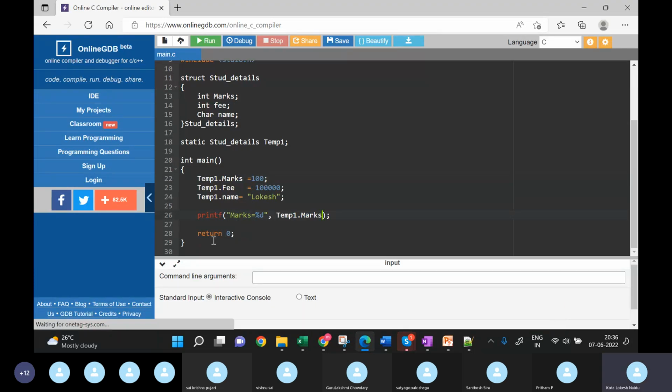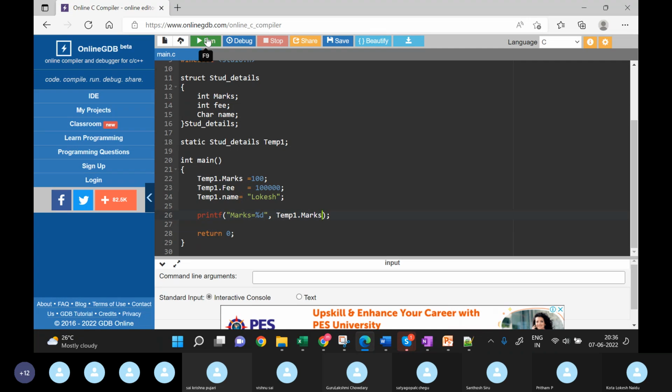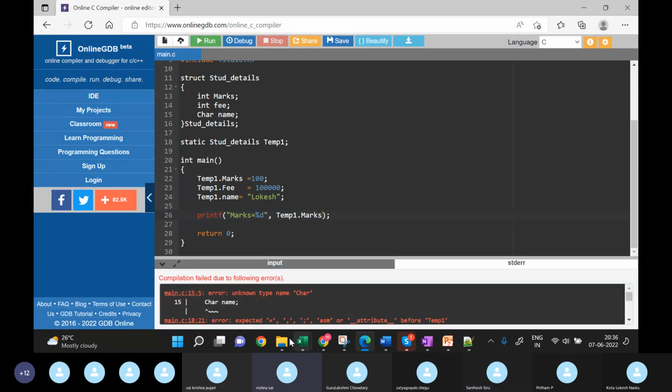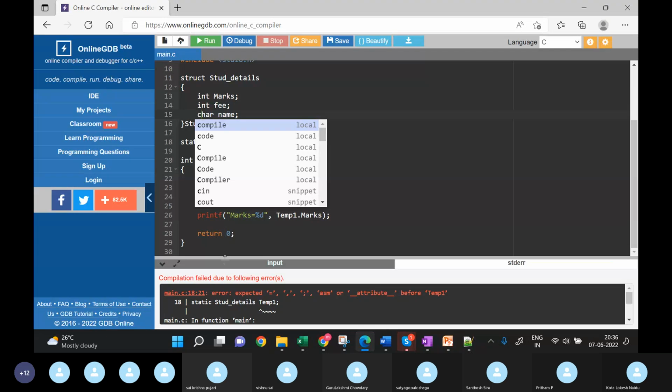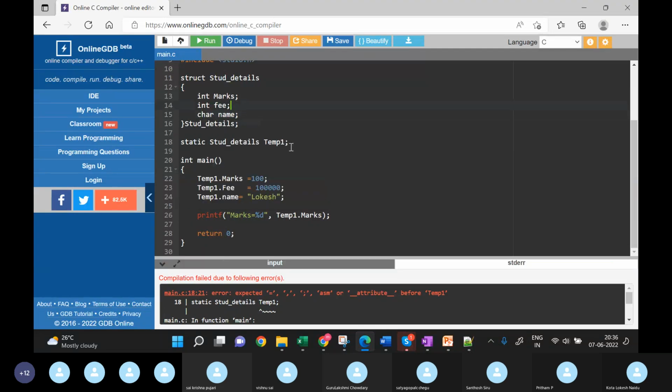Now, can anyone tell me what will be the output here? 100. Why could it not define temp1?